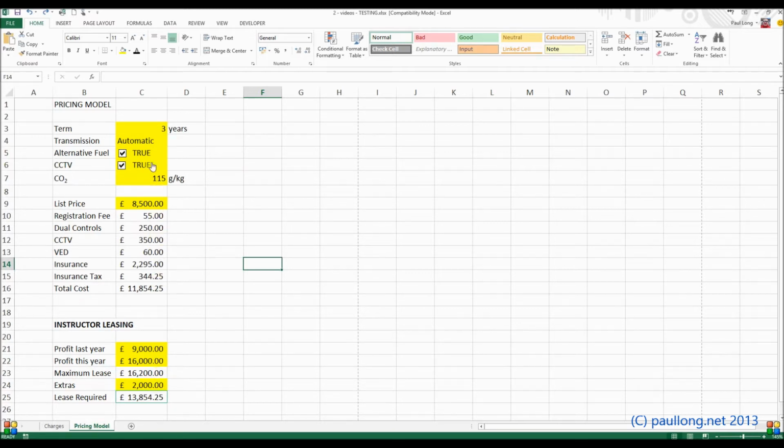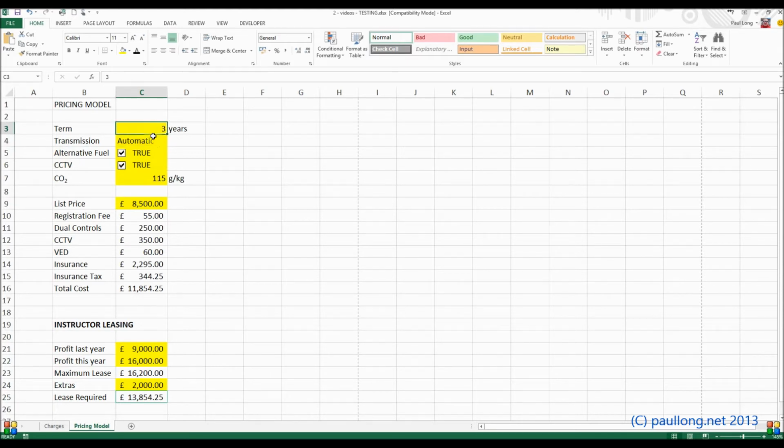We know that all the cells that are variables that need to be unlocked are yellow. So that's these cells here. Now that includes the cells where we've got the words true because we're using a checkbox. If the checkbox was over here, for example, the linked cell is still this one, C5. That is the cell that changes when we change the checkbox. Therefore, it is this cell here that we want to make editable.